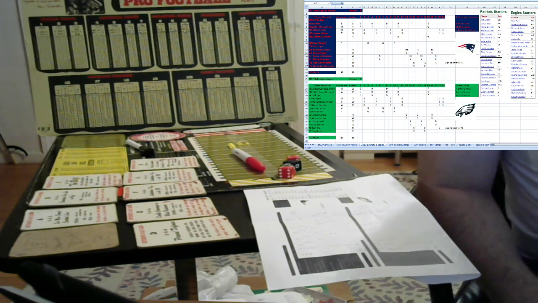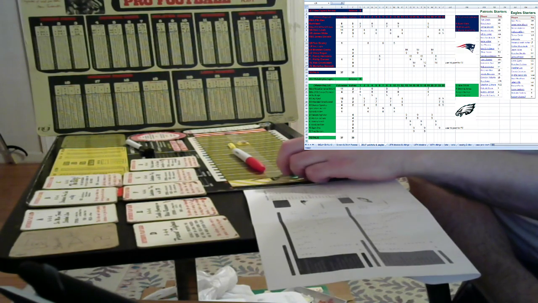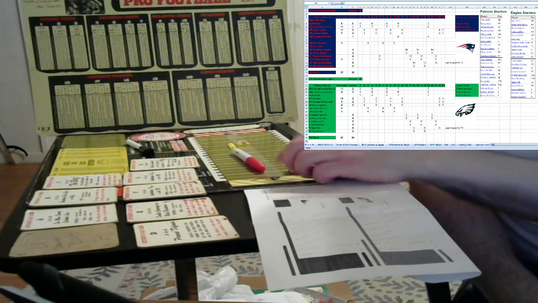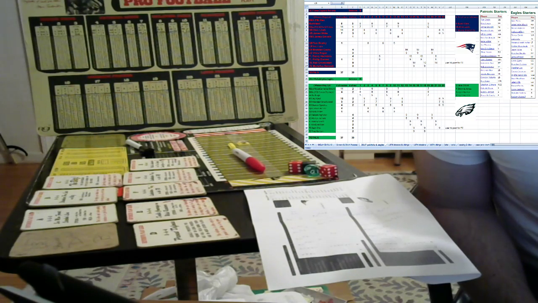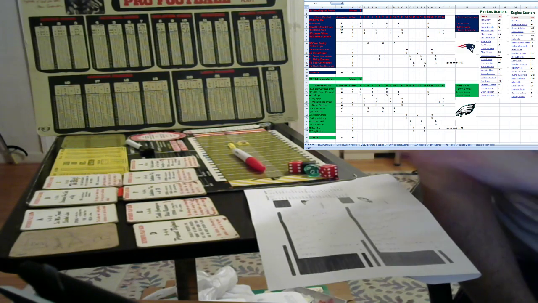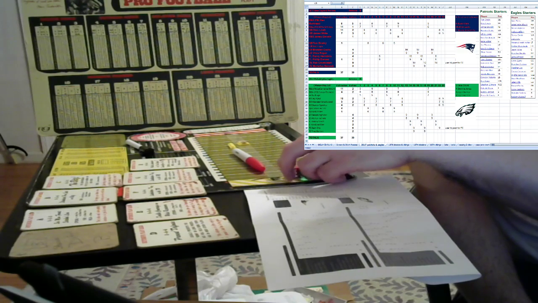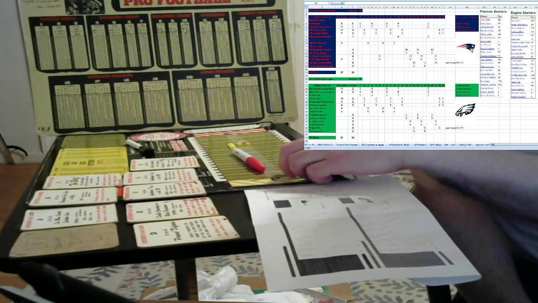Action PC makes mistakes too. Someone brought up the 80 Oilers. I knew when I was playing that they didn't play a 4-3, they played a 3-4, but it makes everything a 4-3, so you have to go in and switch it. I didn't realize that. And I knew they had the wrong head coach, because Bum Phillips was still the head coach in 80, and they put the guy who replaced him. So they do make mistakes. There are a couple of updates, though. I didn't even know there were updates until Ron Juckett said something.